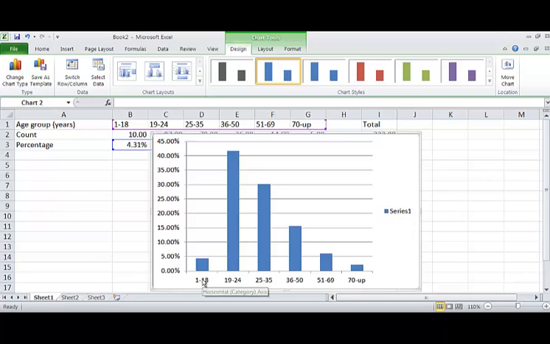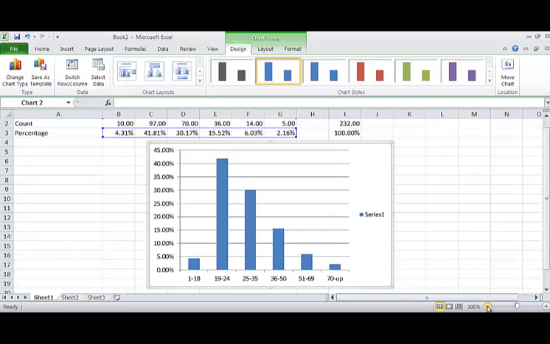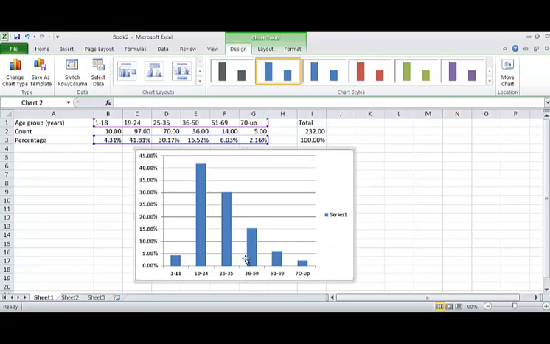It's got the actual age groups and years labeled correctly. It's got the percentages with bars indicating by their height what percentage these things are. So you can grab this bar graph and move it around a bit. I'm going to shrink it down a little so we can see our data. And it looks pretty accurate. So from 19 to 24-year-olds, we have about 41.8%, which is right where that bar is. So this looks like a great bar graph.